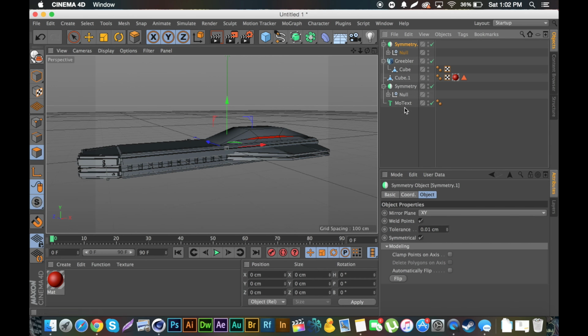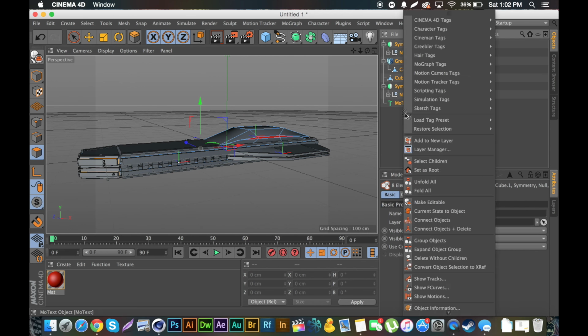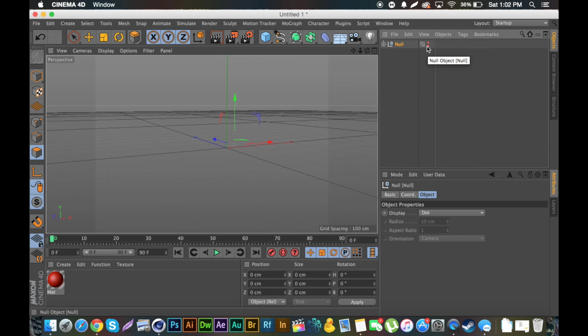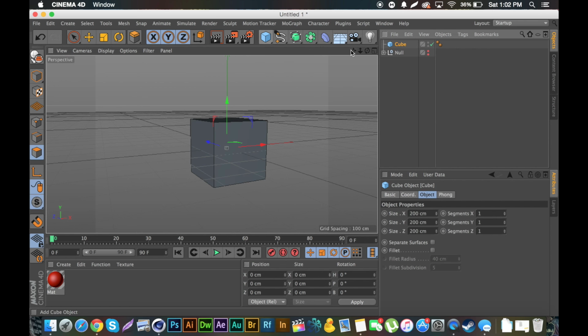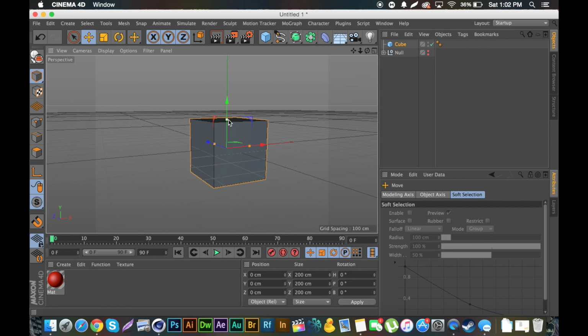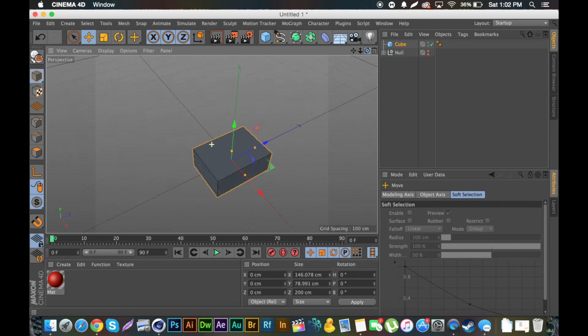So we're going to put everything in a group. Select it all, right-click, group, and we're going to double-click on these 2 dots, make them red. And let's get a cube. And what I'm going to do is make it a little less tall, make it more rectangular. Alright. That'll be one side.